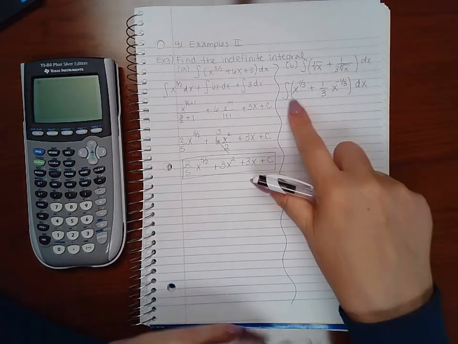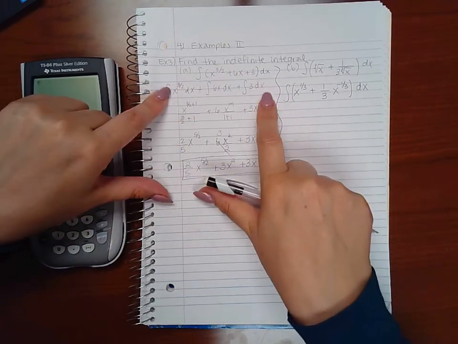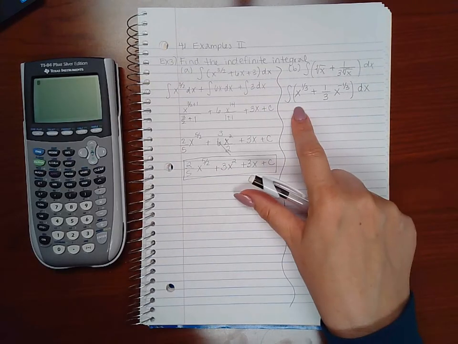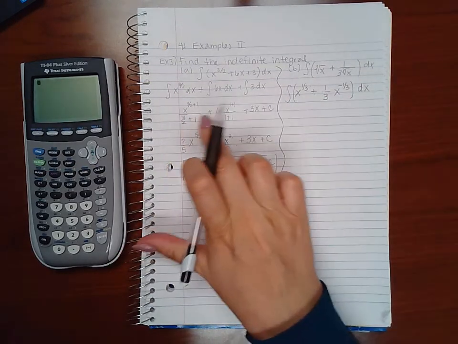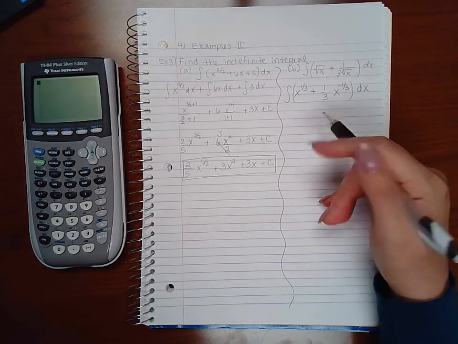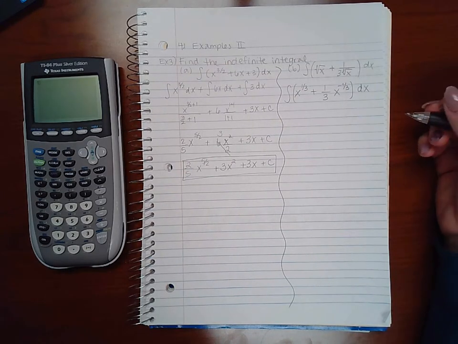Now let's go ahead and do that. I'm not going to write out this step where I'm separating everything. I'm just going to start, and I'm not going to write out this rule where I'm applying the power rule. I'm just going to apply it. This is how fast you need to be able to do these in the future.